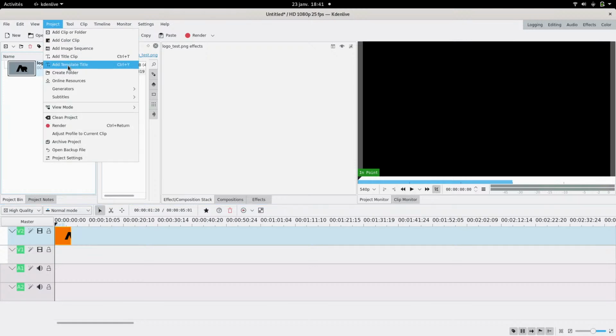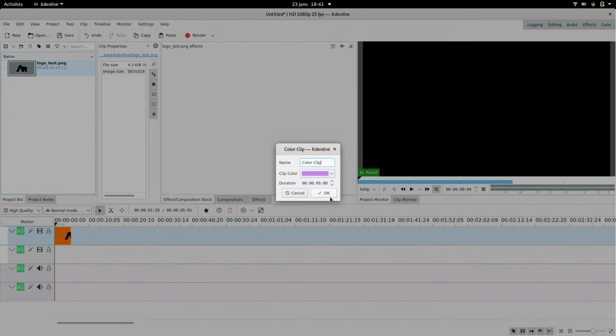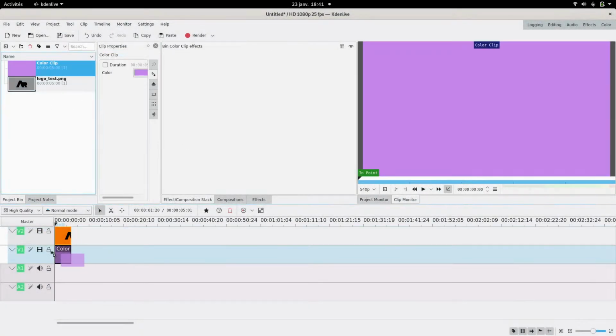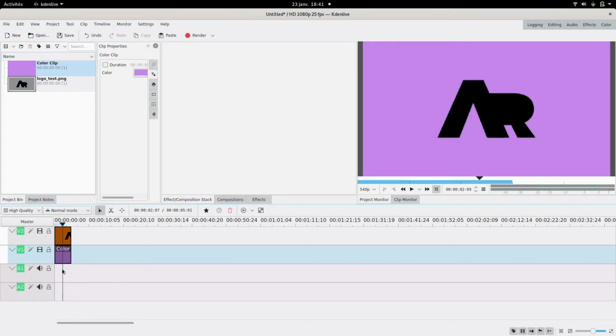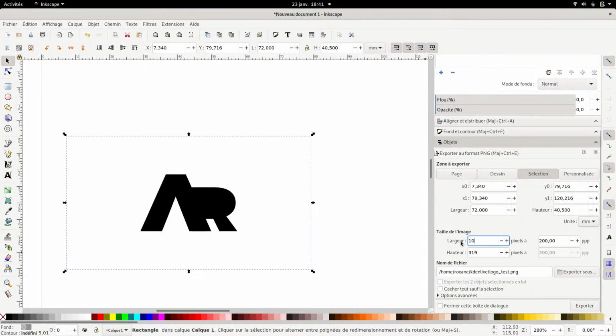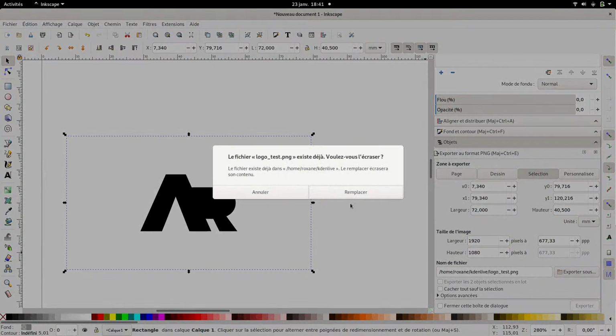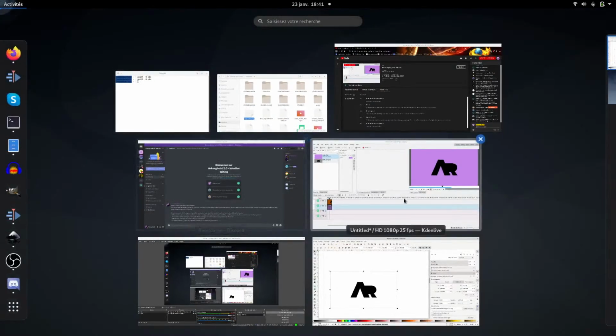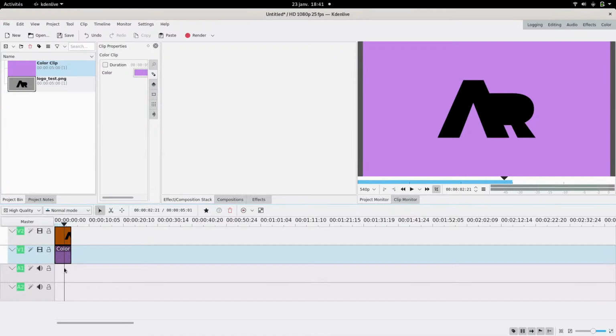Project. Add color clip to have a background that we can see. So yeah, this beautiful purple I made is great. Okay, it's still a bad quality. Why are you so bad? Oh yeah, I changed it and then it went away. Okay, it should have updated. Yes, perfect. Sorry. So my logo isn't this actually. It's this plus something, but it's gonna be in the animation.